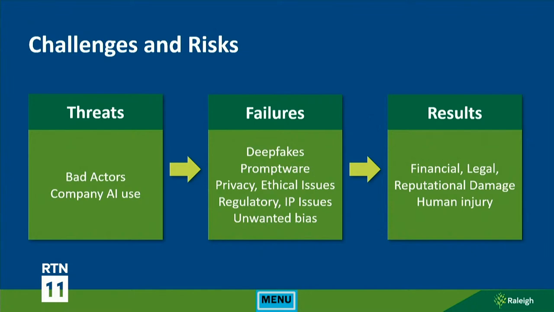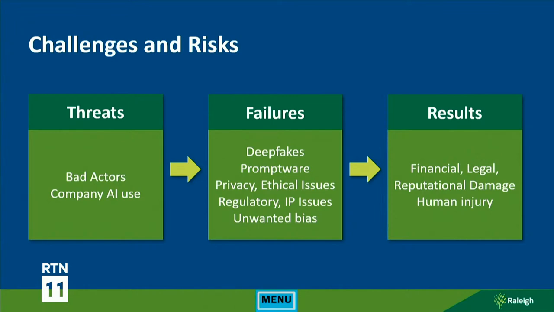Promptware is prompting AI to make it make mistakes or to teach it bad things. Because remember, these models are learning, that's machine learning. It's almost like telling it the wrong things. And then there's privacy. There's no undo button on ChatGPT. If you feed something into ChatGPT, it is there, and it is going to use that as data. So if you feed it intellectual property or information about the city or our infrastructure, it now knows about that. So we have to be very careful and make sure that there's guardrails around that.